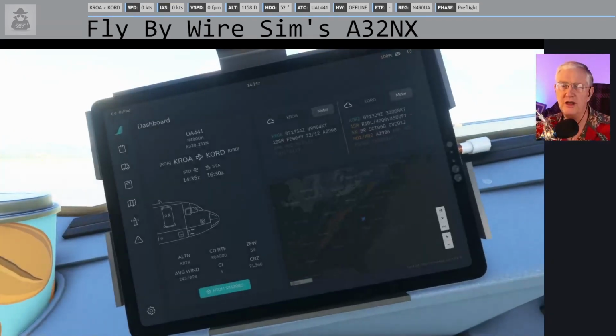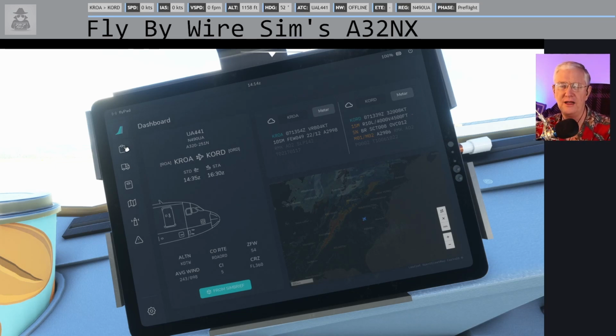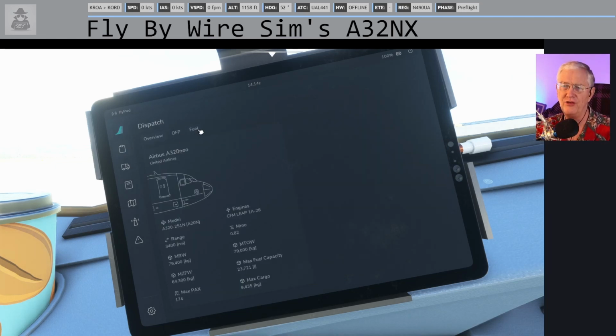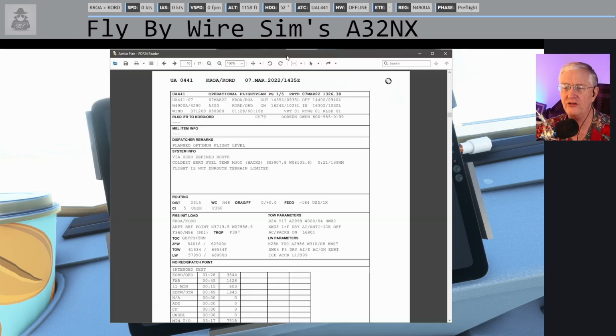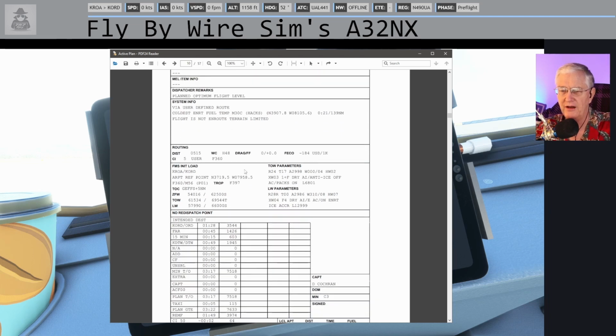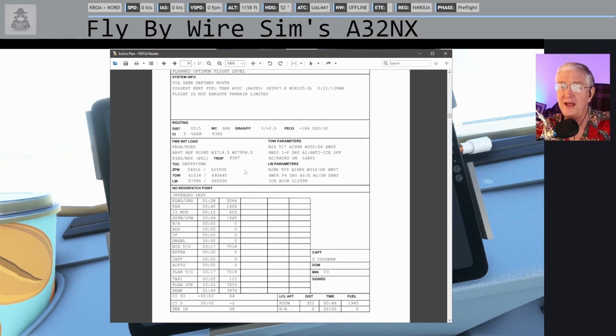Now let's come over here and do refueling, and let's hit the little clipboard, and it says fuel. I usually have to click this over to real time. You can do instant refueling too. And then over on your flight plan, you're going to need to get something. On the style of flight plan that I use, which is the United Airlines 2018 style of flight plans, this is page 10 of a 57-page PDF file that comes down with your flight plan. Talk about rabbit holes that you can jump down. 58 pages of flight plan? Yeah. But what we want out of this one right now is planned gate fuel. And that's 7633, 7.6 tons of fuel.